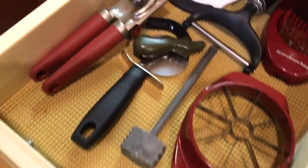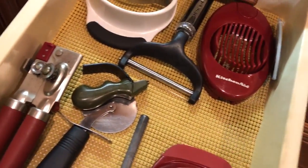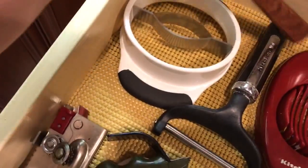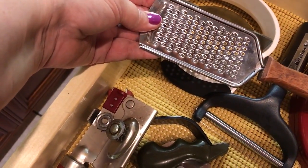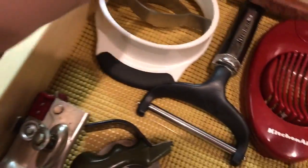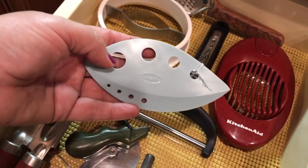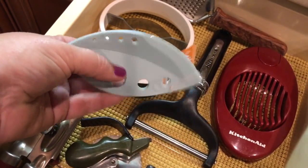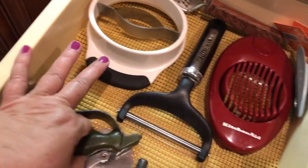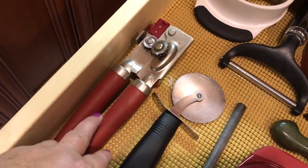And then there's this drawer, which already got cleaned out from a one box challenge too. This is an apple cutter, and this is a mango cutter. And then this is a zester. Or you could use it for grating nutmeg, and a cheese slicer, egg slicer. And then I just bought this. This is a herb stripper. For rosemary and thyme, you feed it through the hole and it strips it off the stem. I haven't used that yet. And that's a sharpener, and then obviously a pizza cutter, and a can opener.